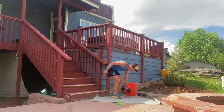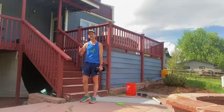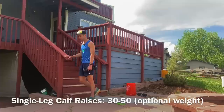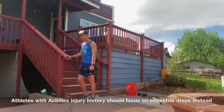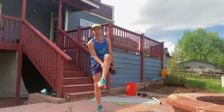The final exercise on this entire routine is very simple — single leg calf raises. Another one that's a little bit controversial, but it doesn't hurt and we've seen it help some athletes. As long as you don't have Achilles issues, use support with one leg off the ground, and do them relatively rapidly — almost like a little bounce. This is optional, but we have seen it help athletes feel a little bit more secure in their lower leg strength, which helps them feel more mobile and more durable in running. I like athletes to do about 50 of these. Ease into it — it's almost like jump rope without leaving the ground on just one leg. Do not do it if you have any injuries in that area.